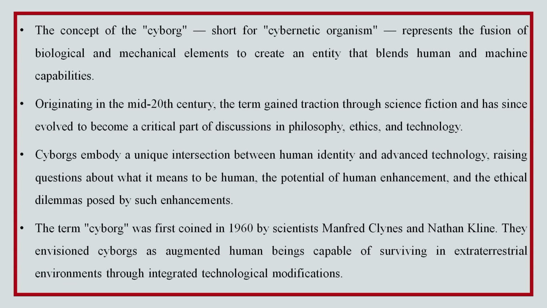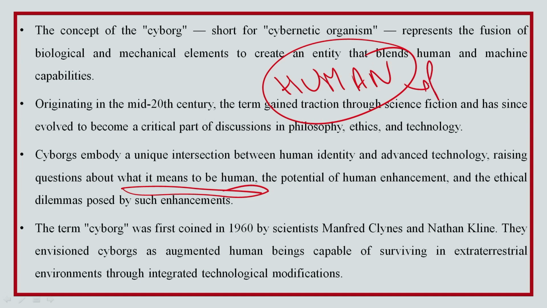Let me go further and talk about what else it has to say. Look at the slide, please. Originating in the mid 20th century, the term gained traction through science fiction, and it has since evolved to become a critical part of discussion in philosophy, ethics and technologies. So, this term became very popular. Cyborgs embody a unique interaction between human identity and advanced technology, raising questions about what it means to be human. That is very important. The very definition of a human is being redefined.